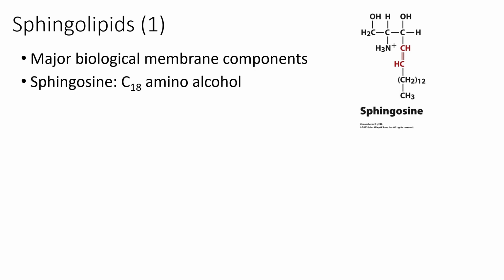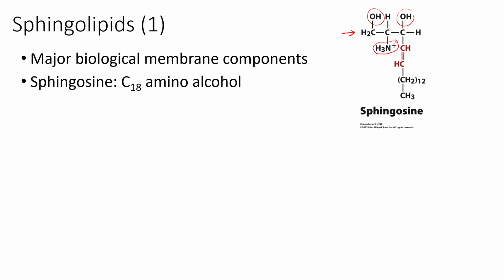So if you count up all the carbons in this molecule, there are 18 of them. I won't go through the trouble with you of that right now, but you can count them yourself, or just trust me, there are 18 of them. We have this amine group here, making it amino, and we have 2 alcohol components. And so the way it's drawn, this part looks a little bit like that 3-carbon glycerol with the alcohol groups on it.